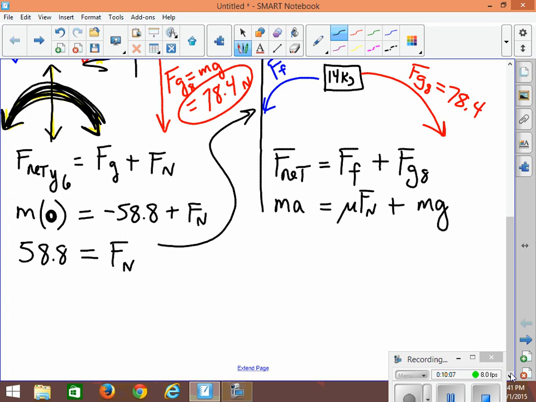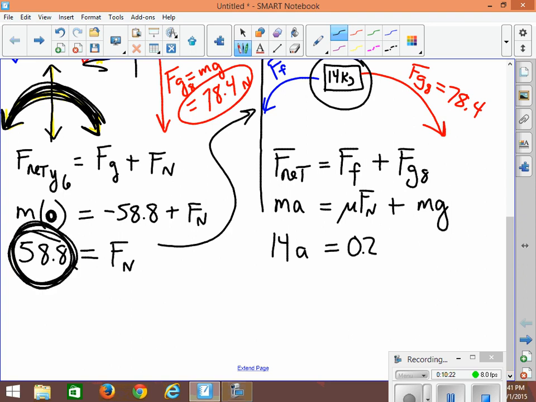The mass is the entire system, 14 kilograms. And we want to find out how it's accelerating. The mu was given to us at the start of the question as 0.2, and we have just figured out our normal force of 58 over here, which will then creep over to this side and go into the equation, 58.8. And we also know the m and the g for this. It's this number up here, 78.4.